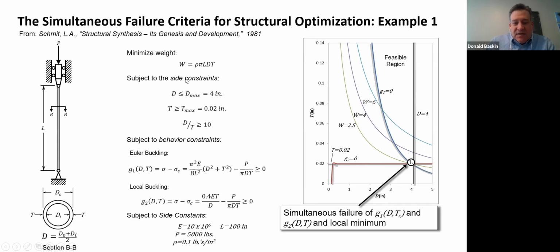The weight is an easy equation. It's given by this W value here. W equals the density times pi L D T. That's a reasonable estimate of the weight of this structural member here in gray. Okay, nothing too magical there.